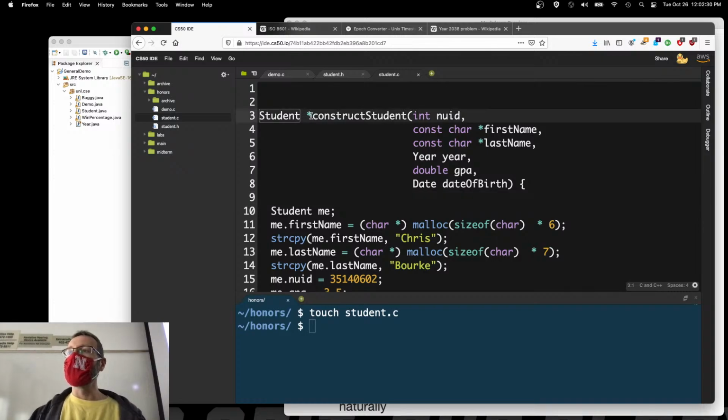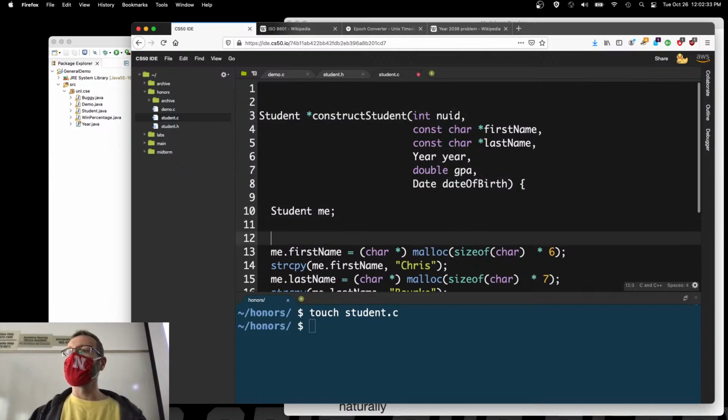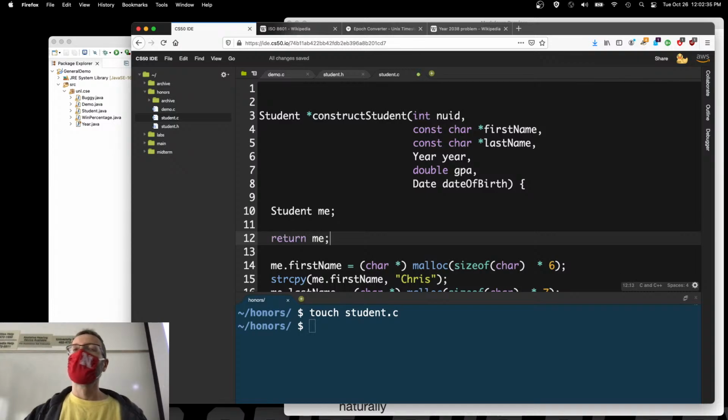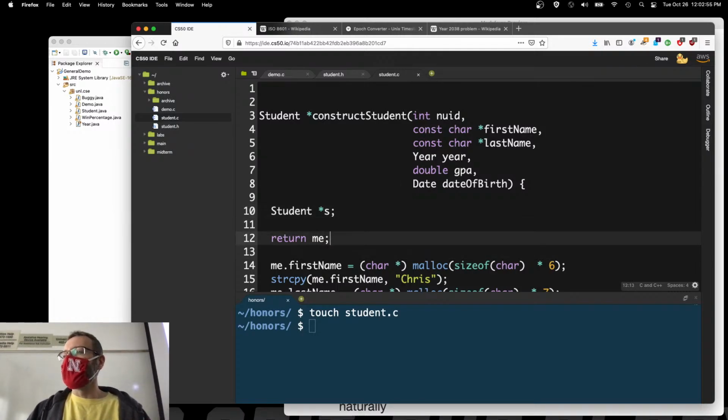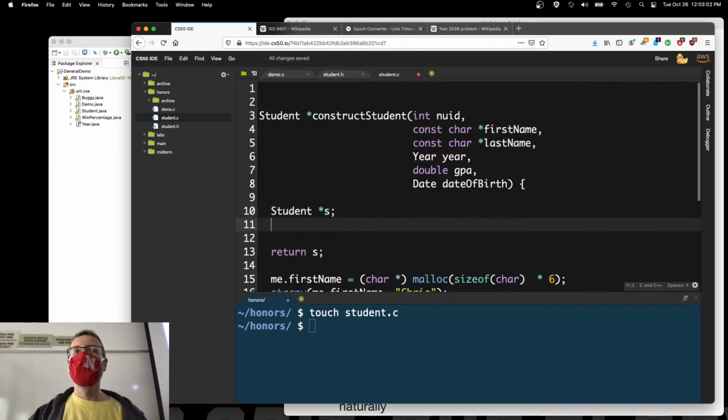If I go to return a pointer to a student, can I ultimately return me? Like this? Is that a pointer? Nope. So I need to make it into a pointer. And I shouldn't call it me. I should call it what? S? Student, or student S, since there's no better name, right? You can go ahead and use an abbreviation here. It's the abstract idea of a student. There we go. All right.